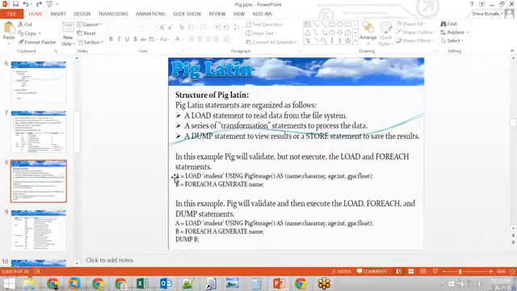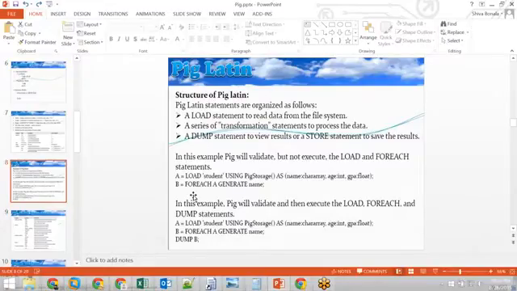After this relation is built, we go to the next relation, saying that for each record in the relation we got, just generate name. This is nothing but select name from this relation. So for each record, all it's doing is pulling the name from that record. I'll show you all this in the practical; this is very high level. So the load statement reads data from the file system, followed by a series of transformation statements to process the data.